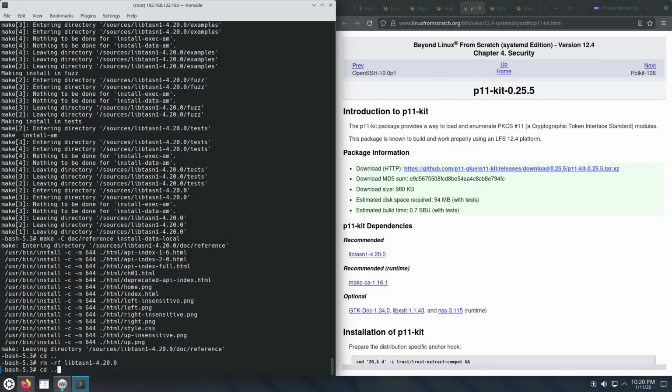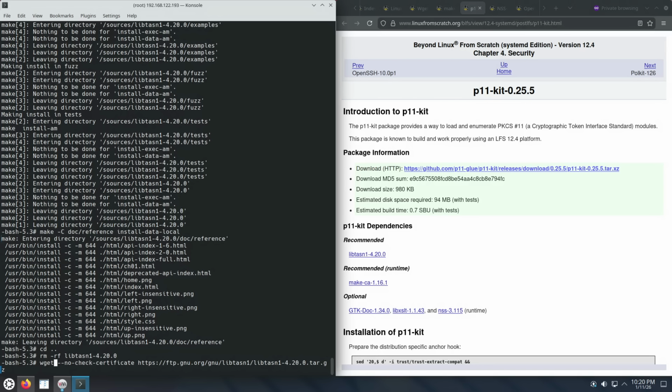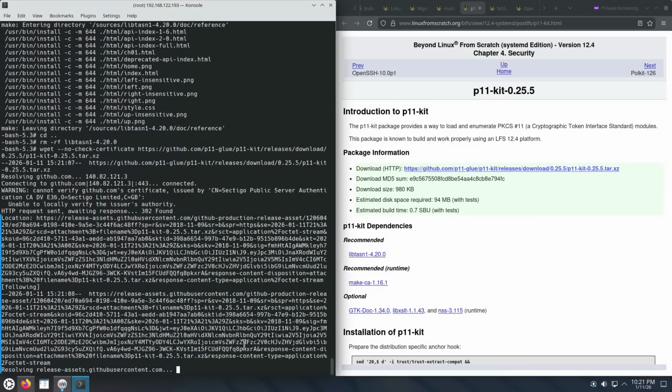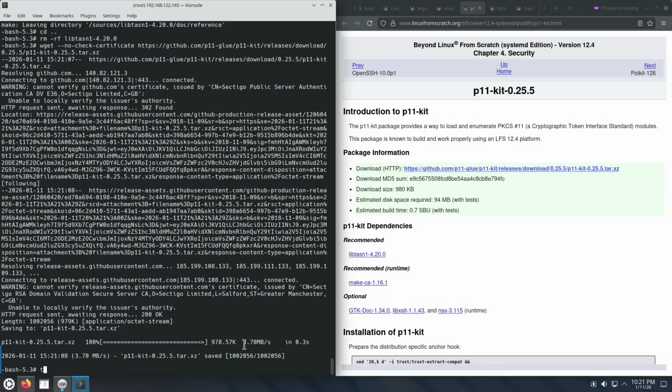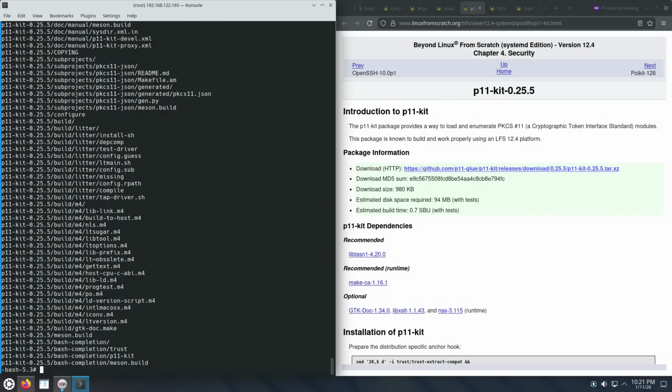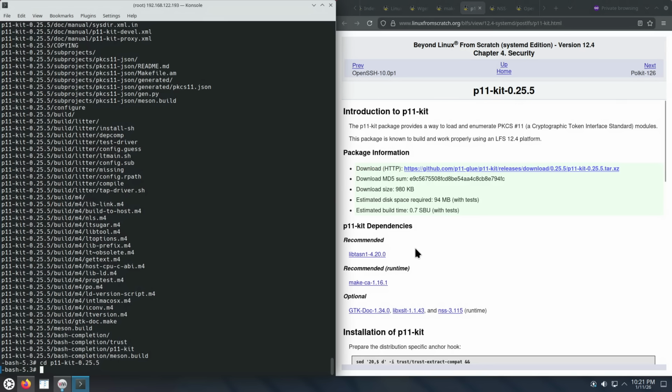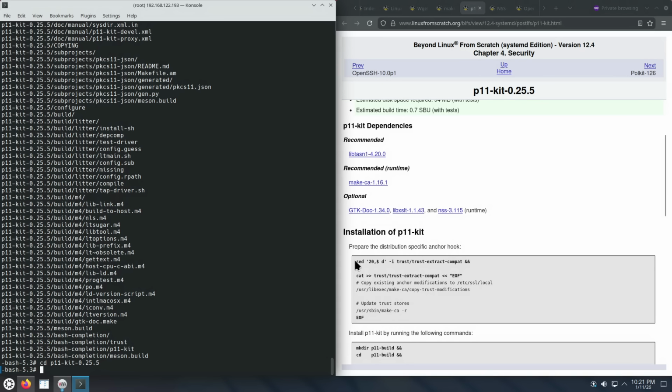Okay, the wget thing. Control right arrow does work. Control K. Copy link, Control Shift V. tar -xvf p11-kit, cd p11-kit and this prepare thing.